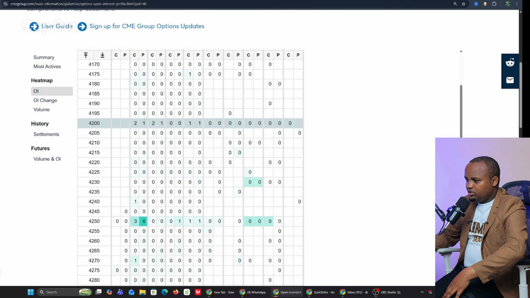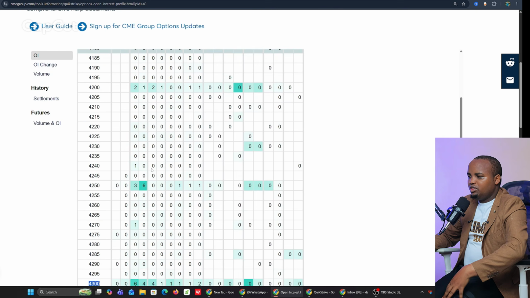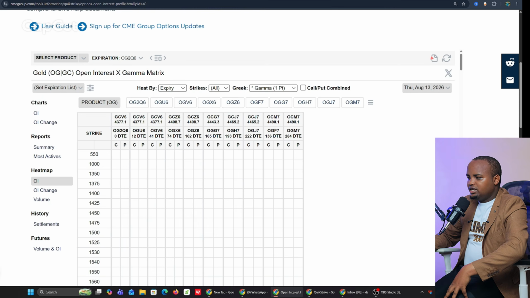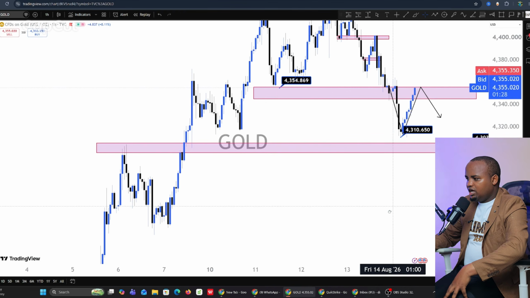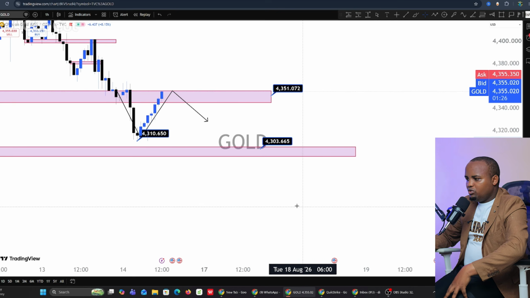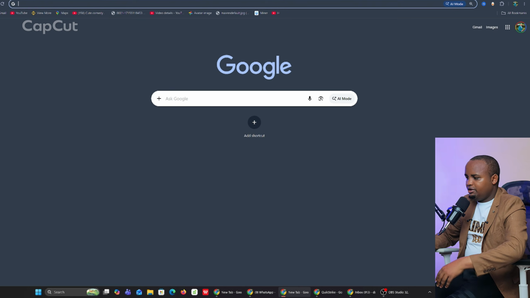So if we move to this, this is what you get, 4,100. This is 4,200. You can absolutely go to that. I think we have so many pages where you can explore this and see how the market is going to be behaving in this zone, and you can test it so many times on this. So how do you achieve this? All you just have to do, follow me step by step.